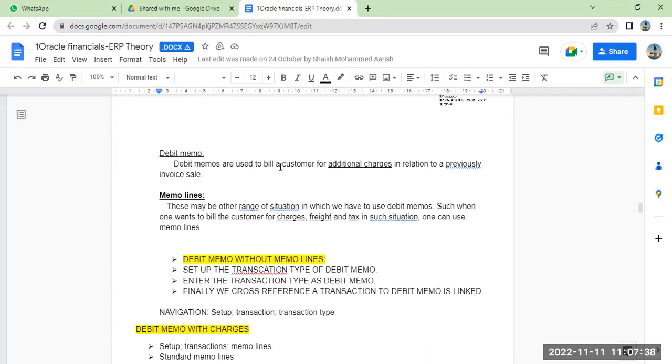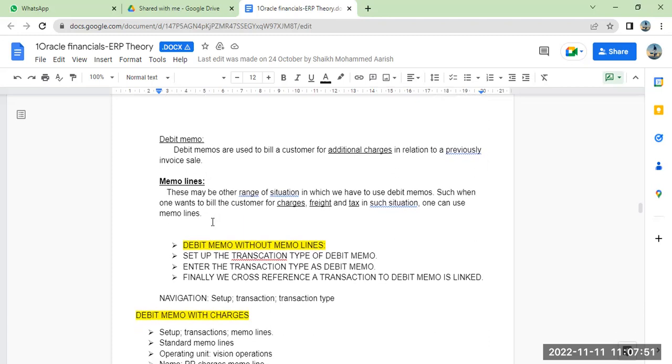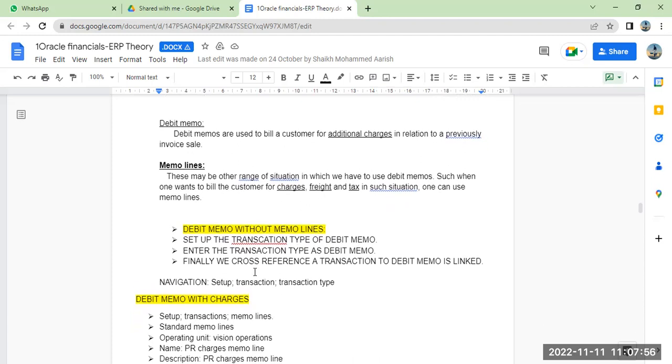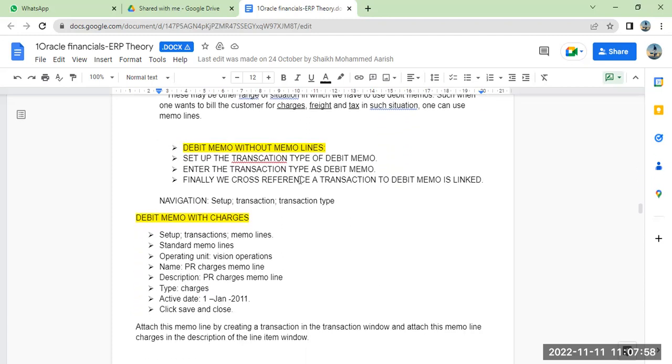Debit memos are used to bill a customer for additional charges related to previously invoiced sales. Memo lines may be used in a range of situations where we have to use a debit memo. Set up the transaction type of debit memo, and cross reference the transaction to which the debit memo is linked.